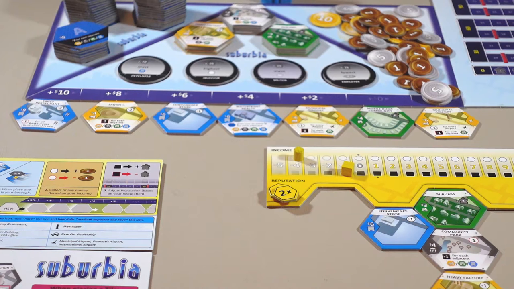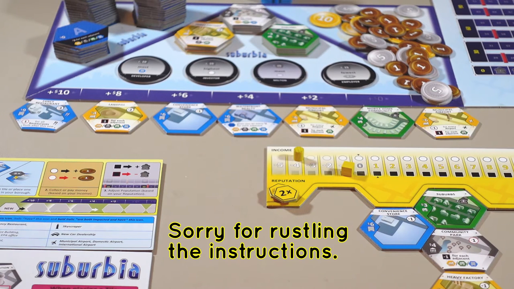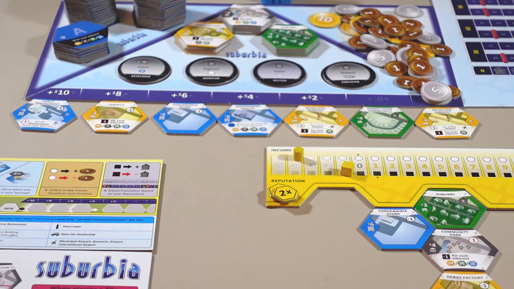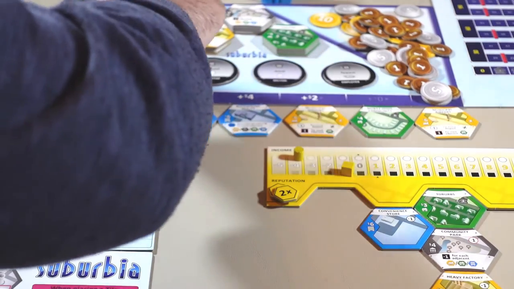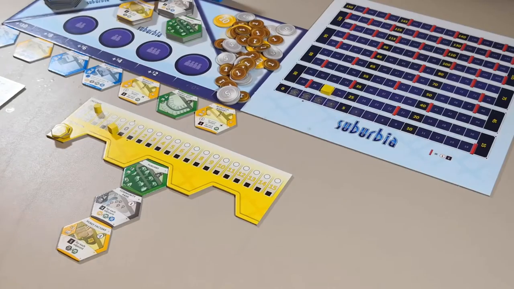So now let's take a look at the solo rules. The solo rules play a little bit differently. There are two versions, and we're just going to play the Lone Architect today. In the setup, you use the two-player tile stacks, but I don't have any goals, so the goal tokens are all just going to disappear. Then you play it as per normal on your turn. However, moving past a red line in the solo Lone Architect mode results in a minus two income, minus two reputation. So it's really rough to move past those red lines.